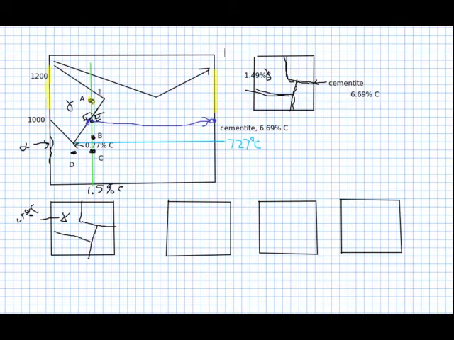Okay, and as we cool from E to B, which is what you were actually asked about on the test, as we cool from point E down to point B, what happens is the ratio of the austenite to the cementite changes. And at point B, ask yourself, am I going to have more cementite compared to point E or less? Answer, more. So, and if you do a calculation, which you were asked to do here, we can figure out exactly how much of each. Okay, so let's flash to that calculation.